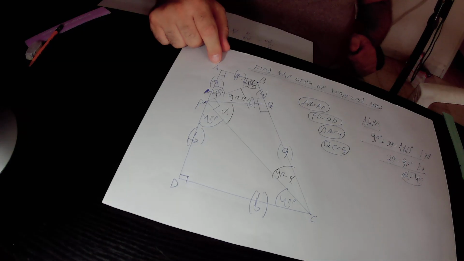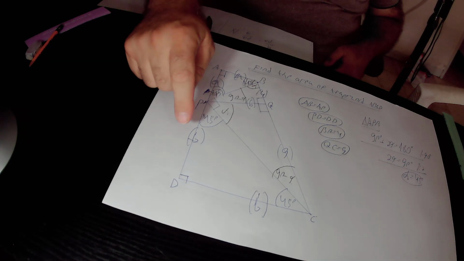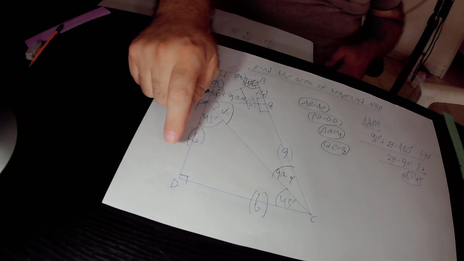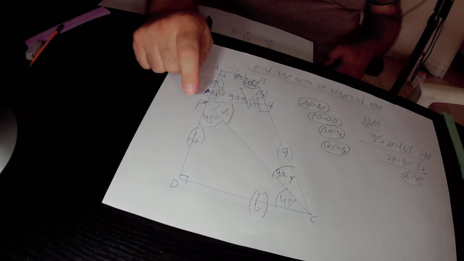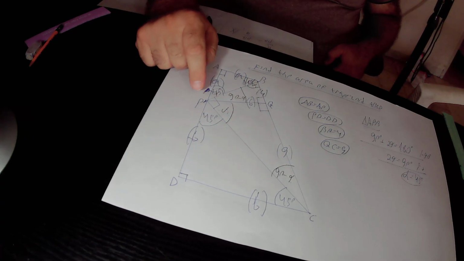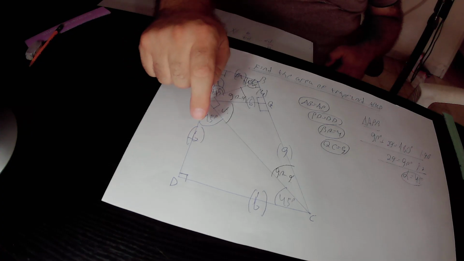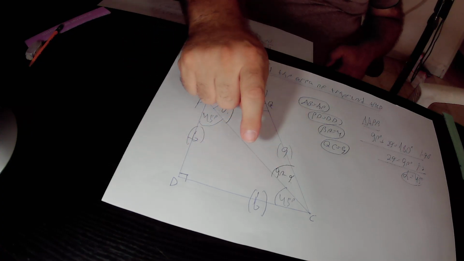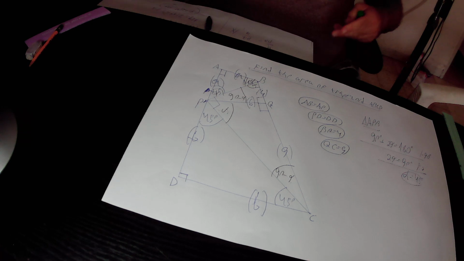Likewise, it is given in the question that line segment PD is equal to side BC in its length. So if we define the length of line segment PD as B, then the length of side DC must also be equal to B, because they are equal to each other in their lengths according to what is given in the question.